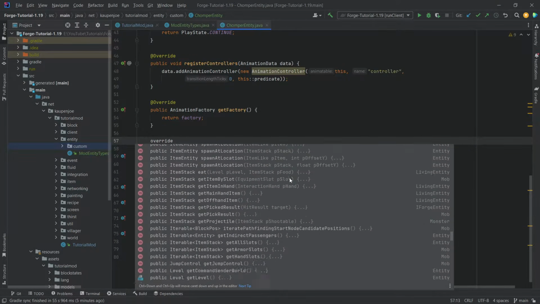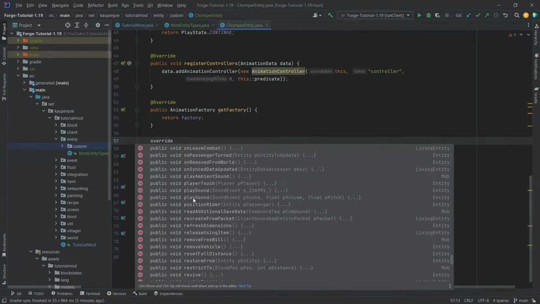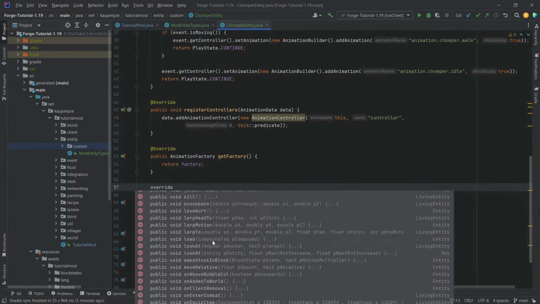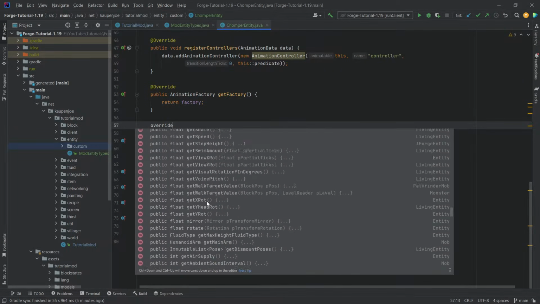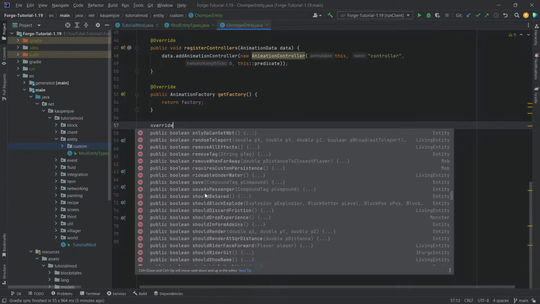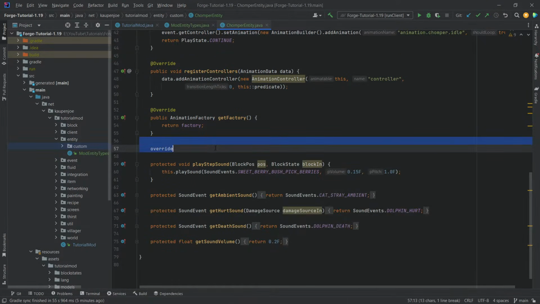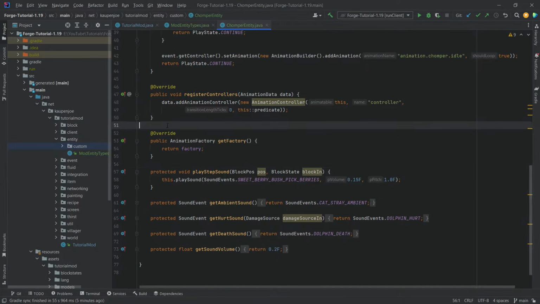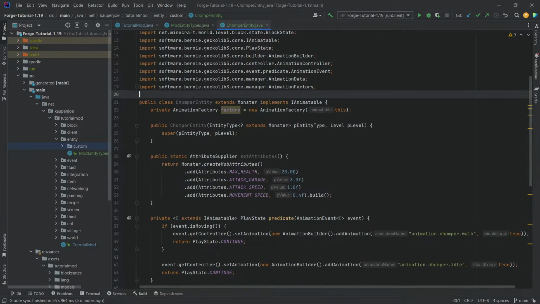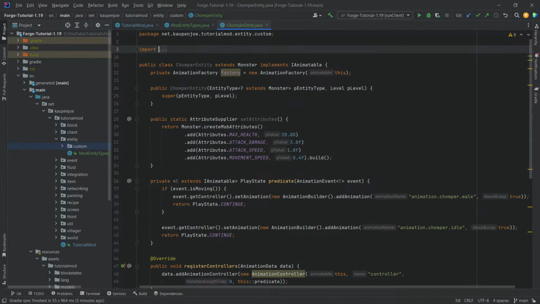I did say that entities are very complicated, and I think that this sort of shows what I mean by it. There is a lot of methods to possibly override, and I don't even know what all of those do or what's happening here. So it is definitely for more seasoned modders, or not necessarily modders, but at least people with a good, solid Java foundation. While I wouldn't necessarily say required, it is insanely suggested and insanely recommended.